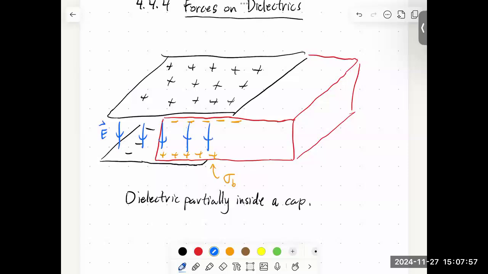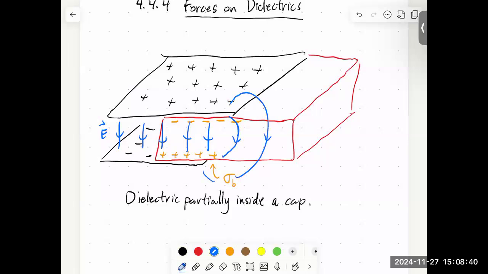And if that's all we did, if we assumed that the electric field between the plates of our capacitor is perfectly straight, and then once we get outside the capacitor, it's zero, then there would be nothing to think about here. It would just sit like this and nothing would happen. But that's not actually the case. Whenever you get close to the edges of the capacitor, you're going to get these fringing fields. And these fringing fields spread out, and they do some kind of funny shapes like so.